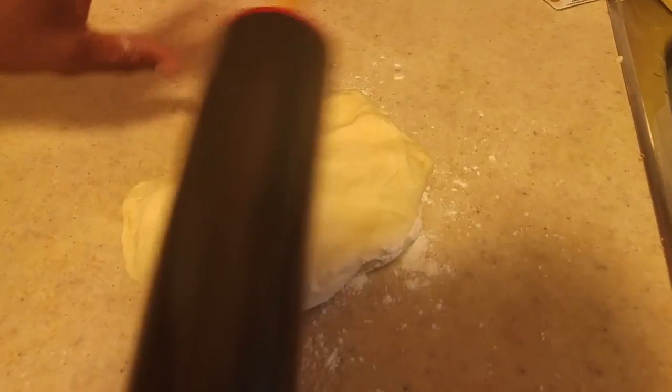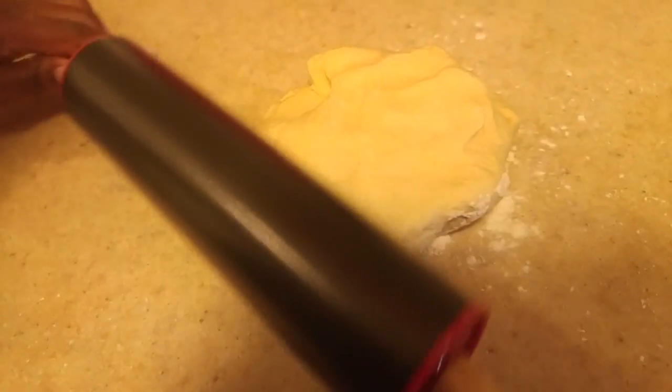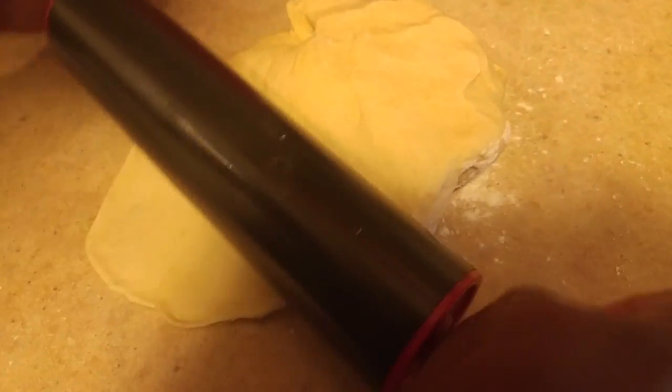If you don't have a rolling pin, you can get one from your local dollar store, or you can just improvise and use something at home that's around this shape, like maybe a bottle, one of those oil bottles or a juice bottle. So now we're going to go ahead and roll our dough right out.